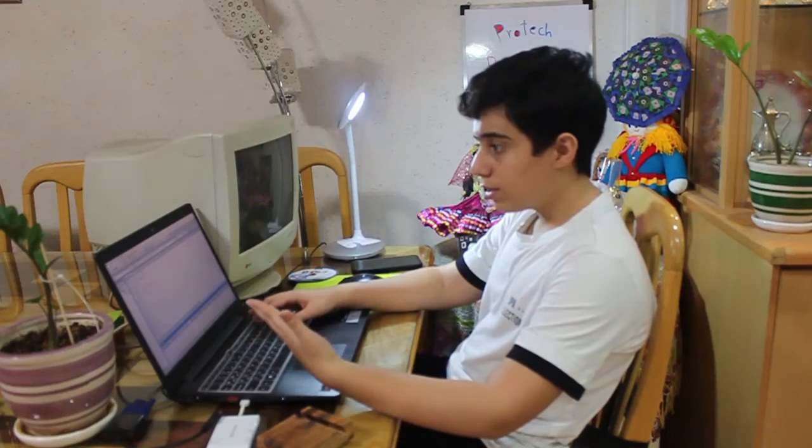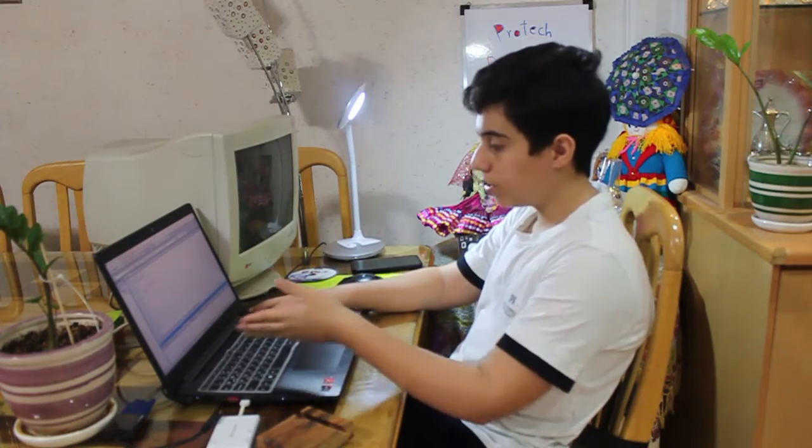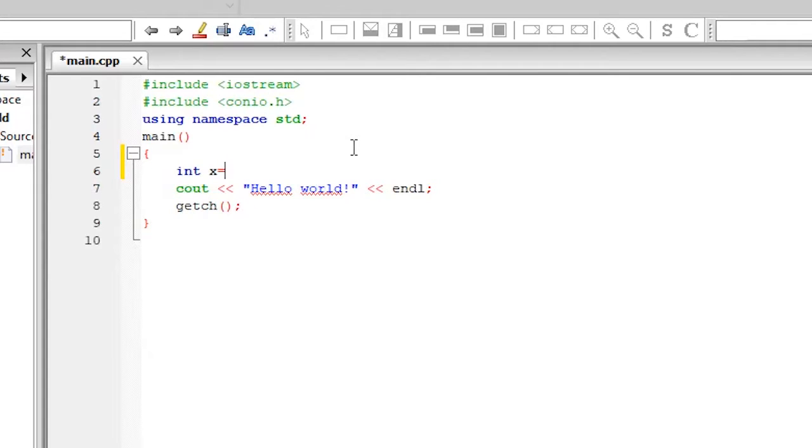Now here you could set a number for it right here by saying equal to, for example, 12, then semicolon, or you could just stop here, go to the next line or wherever you want, then say x is equal to 12 semicolon.